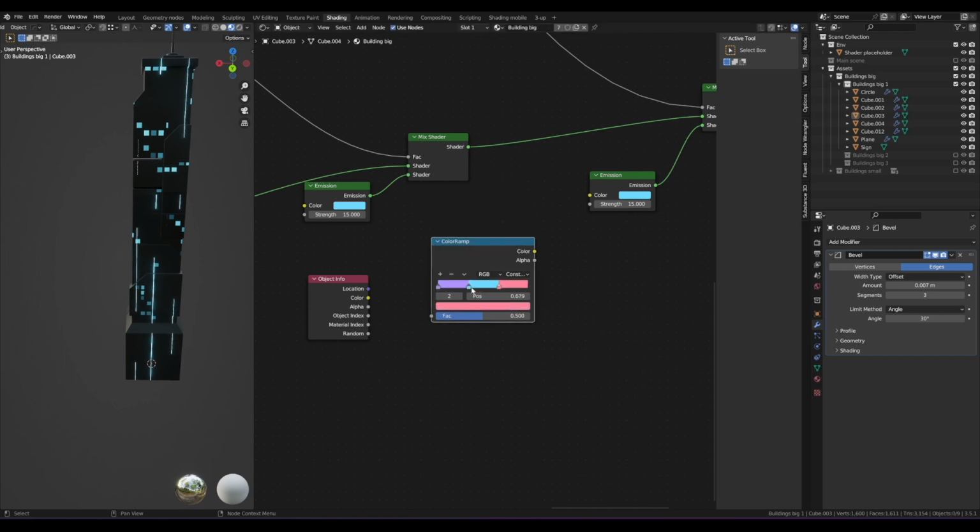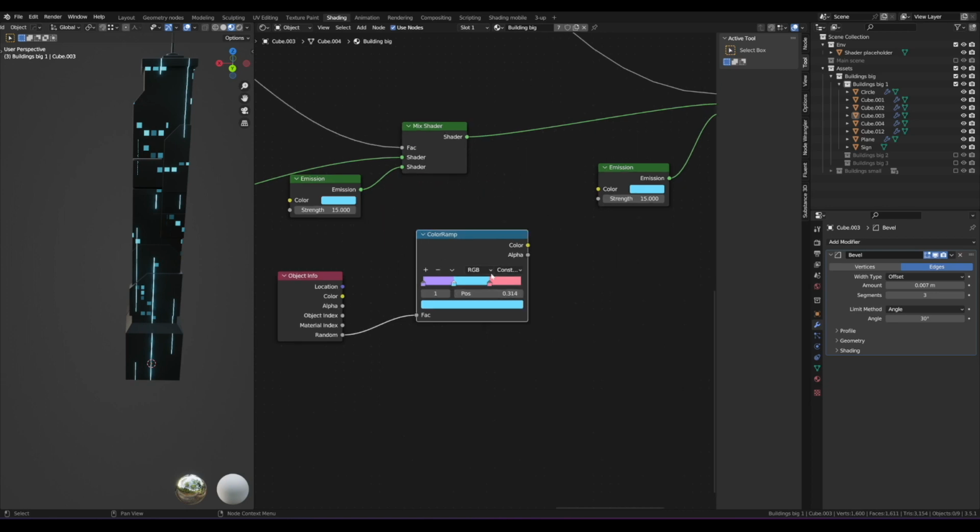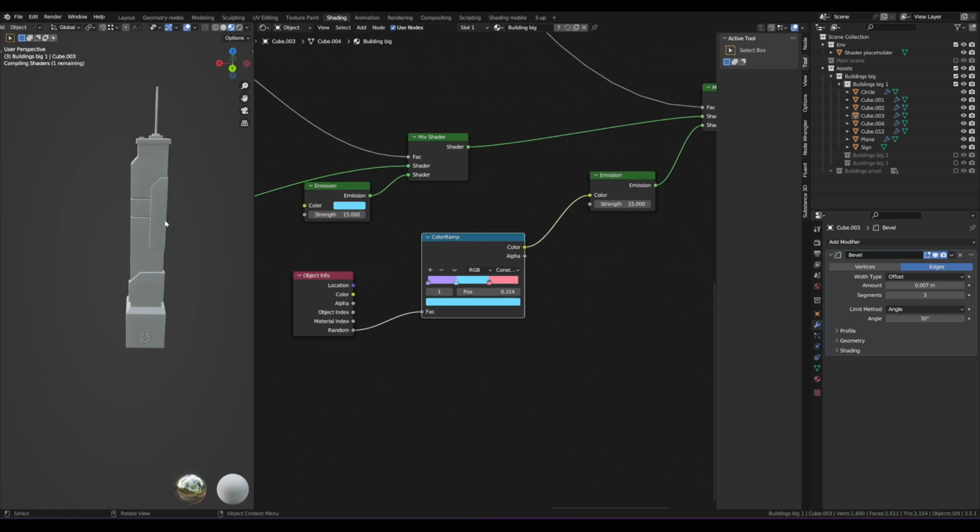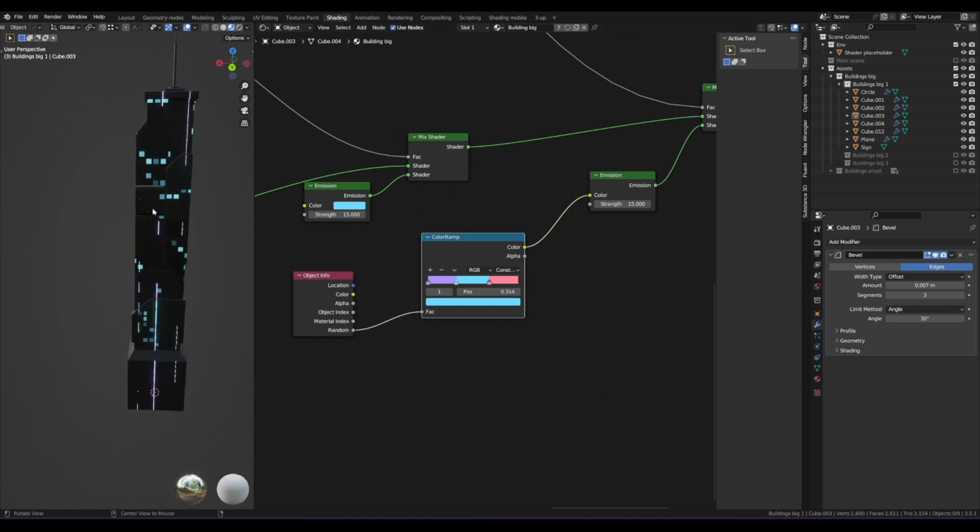red tones. And now this random number between 0 and 1, we can drive the factor of this, and it's basically going to be selecting one of these three color values that we distributed along this ramp. Send that final color, whatever it is, into the emission color, and we should get some random color for the streaks.